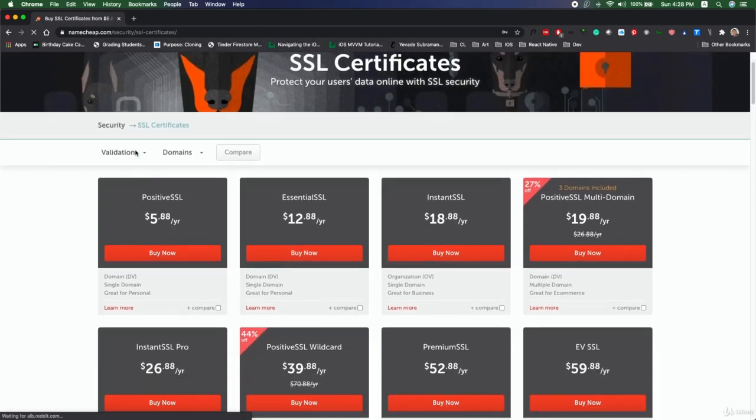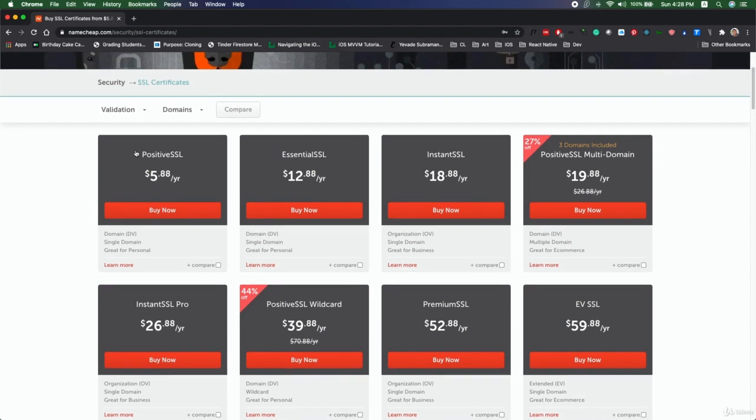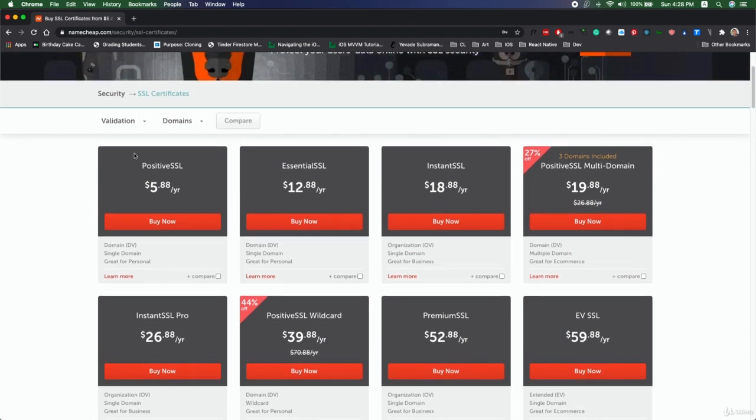So now you have many options actually. Even inside premium SSL certificates, there are many different options. So you can click on this learn more and learn about the differences. For certain SSL certificates, you will just get a lock like this in the top, or for some certificates you will get a green bar that you would see in some of the e-commerce sites. So since this example is going to be a generic one, I'm going to use the cheapest possible premium SSL certificate. So I'm going to actually buy this cheapest one.